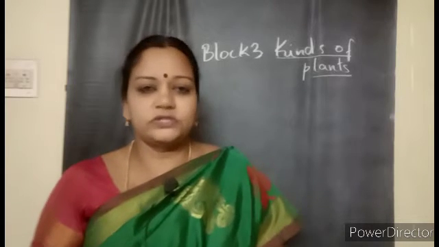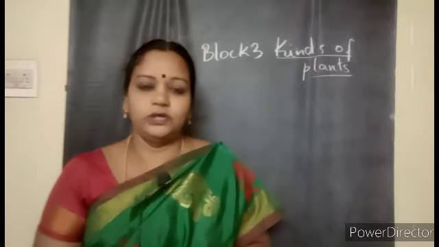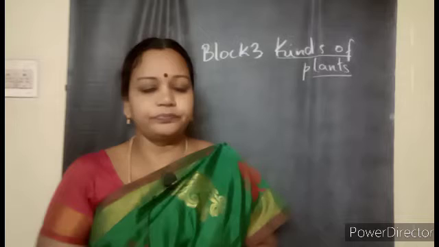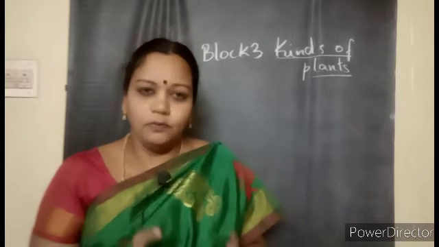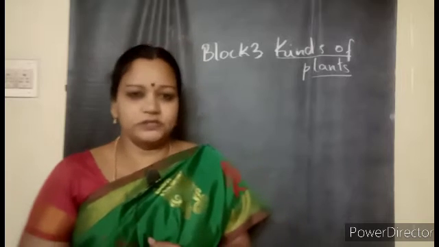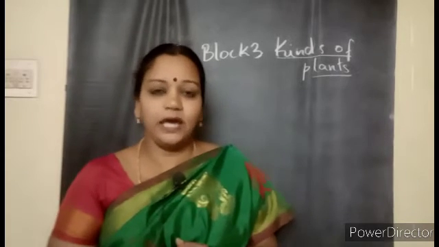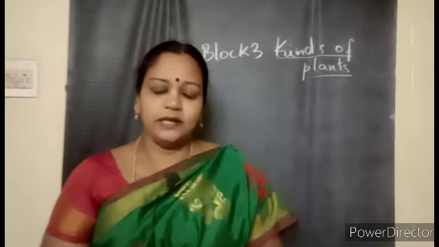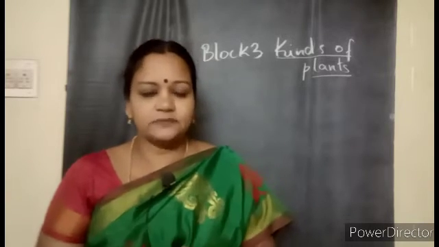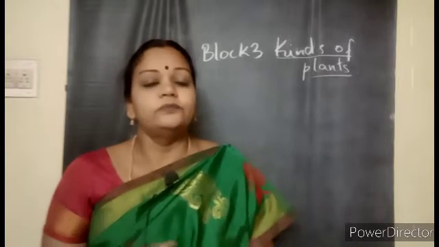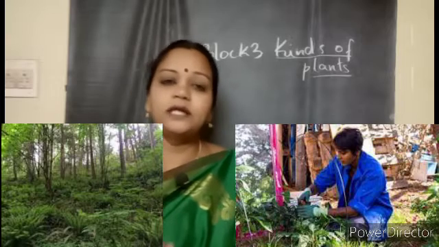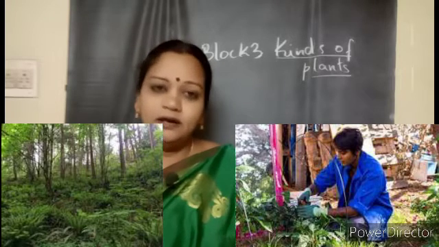So today we are going to start with the activity as usual. For today's activity, you have to open your workbook, X1 Block 3 S1 workbook. If you open it, there are two pictures, children. You can see the two pictures. In the first picture, picture A, you can see some plants. In picture B also some plants are there. Just have a look at it, and try to say how they are different. Picture A plants and picture B plants, how are they different?